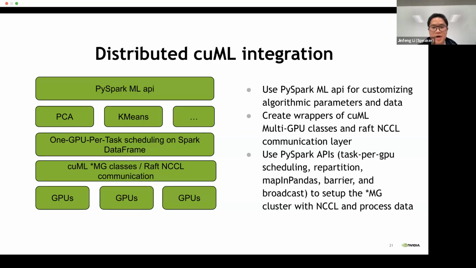To connect PySpark's API and the cuML backend, it leverages PySpark APIs, including repartition, mapInPandas, and barrier, to set up the multi-GPU clusters and the NCCL communicator.